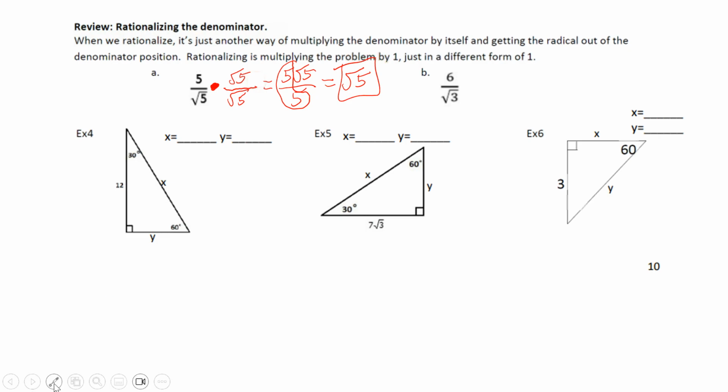Let's just look at example 4. Again, we have a 30, 60, 90-degree triangle. Okay, we got two missing sides, x and y, and they give us the side across from 60. But let's write down our chart. So we already know this is a 30, 60, 90-degree triangle. They have a ratio of s, s root 3, and 2s. Okay, they give me the side across from 60, my medium side, which is 12.